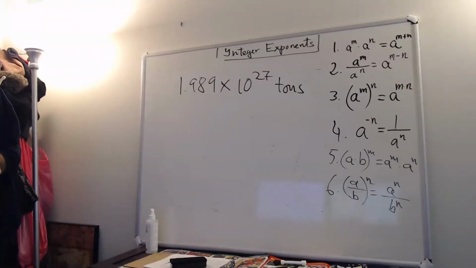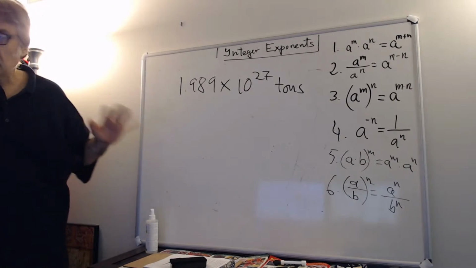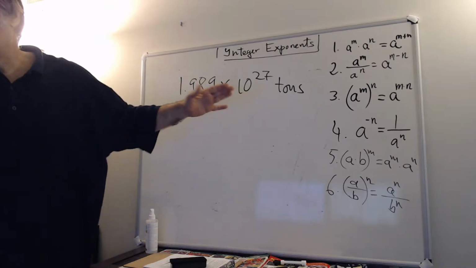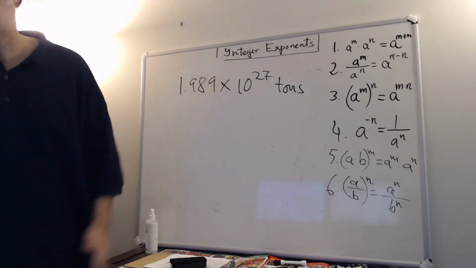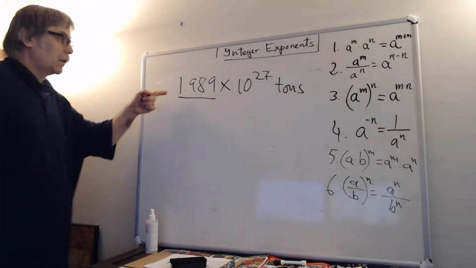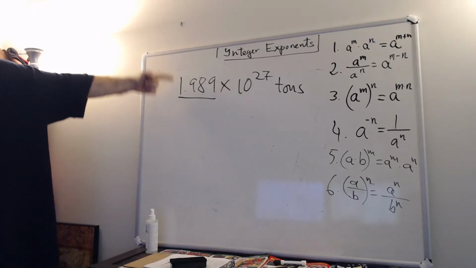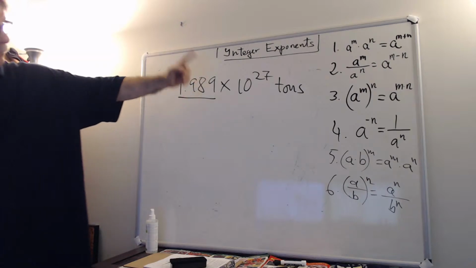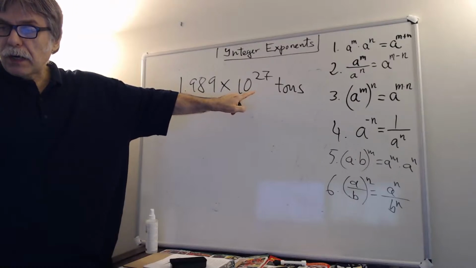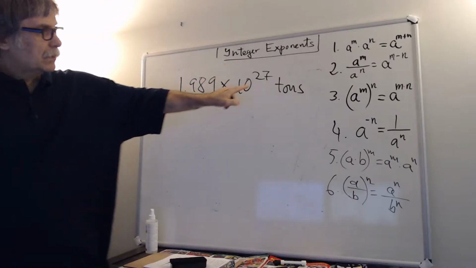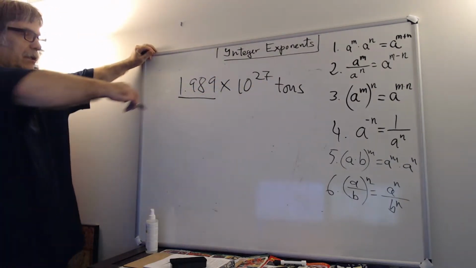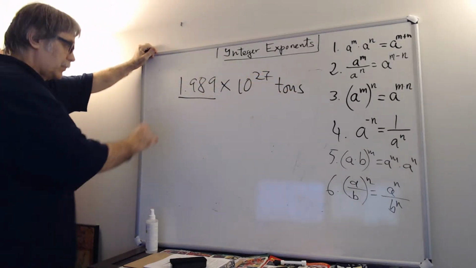This many tons. The Sun has 1.989 times 10 to the power of 27 tons. Now, this is scientific notation. Notice again, you have a significant digit before the floating point, and some other digits after it. And then you have 10 to the power of 27, so this is multiplying by 10, 27 times. If you want to write it out, you move the floating point 27 times that way. So this is the mass.